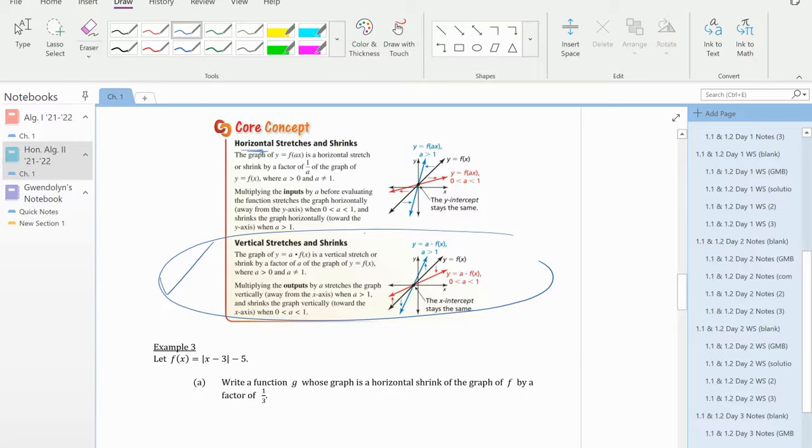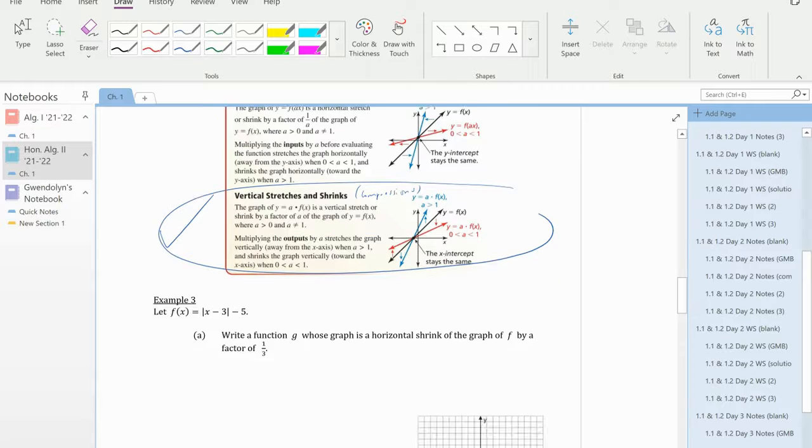shrinks. And again, I know everybody here calls it a shrink, and the book we're using calls it a shrink. Most books call it a compression. So I just don't want it to show up on the ACT and they say compression and you have no idea what it is. You're compressing it, you're shrinking it. All right, so same deal.